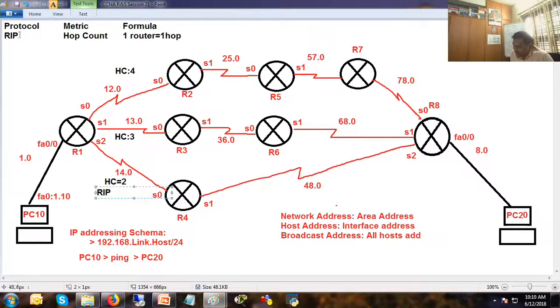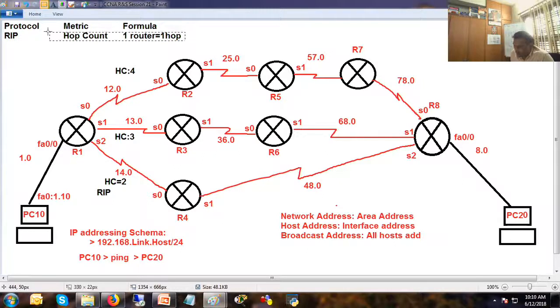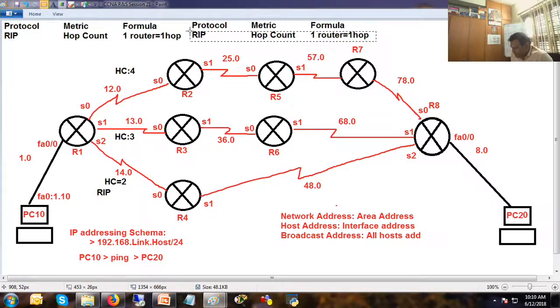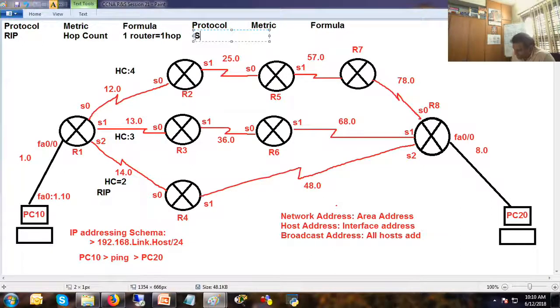Done. Next I'm going to configure the next protocol. EIGRP, or I'll take OSPF, better. Now OSPF, you tell me what is the metric? Cost. Now cost, what is the formula?